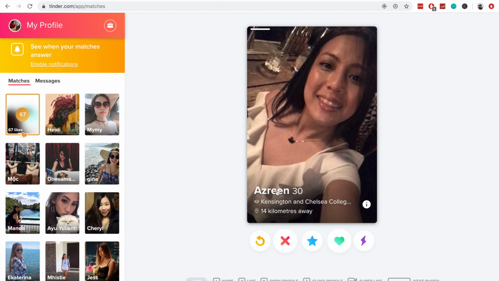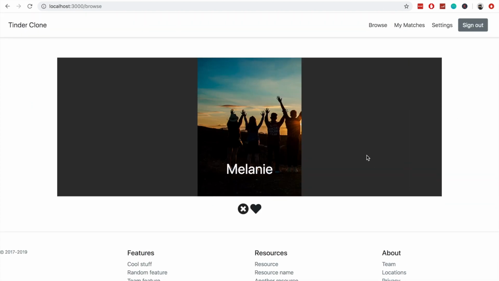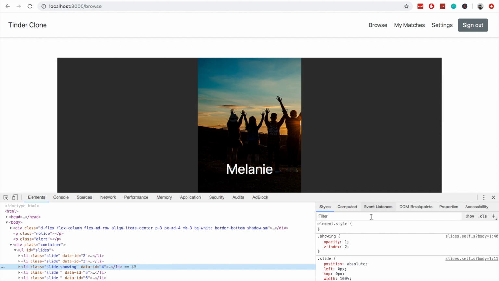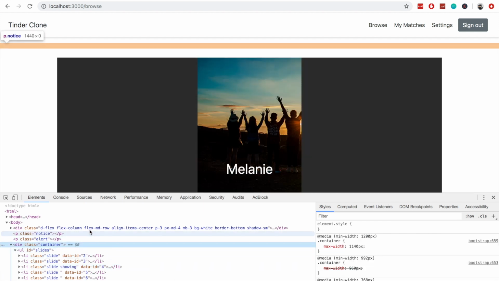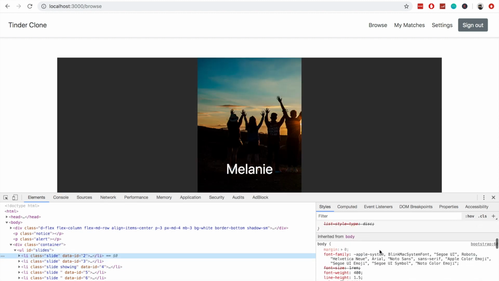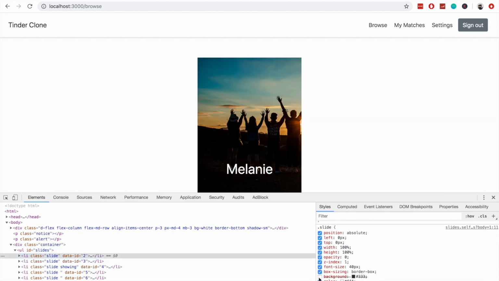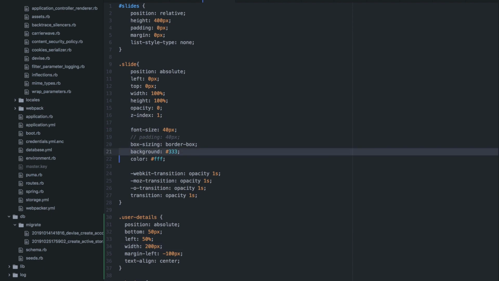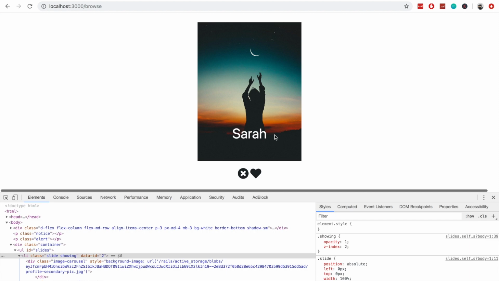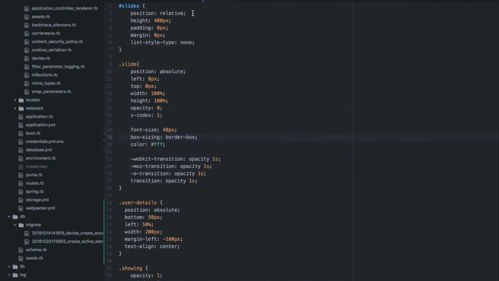So looking back at Tinder here, we can see that there is a name, an age, and it's either a job or an education or like the university that person went to, and then the distance they are underneath. So these are some details that we can add to make this better. But first of all, let's remove this colored background as it looks pretty ugly here right now. That was used as a placeholder just for us to begin this application. So let's remove this color. And let's try to get some of these extra details added in here.